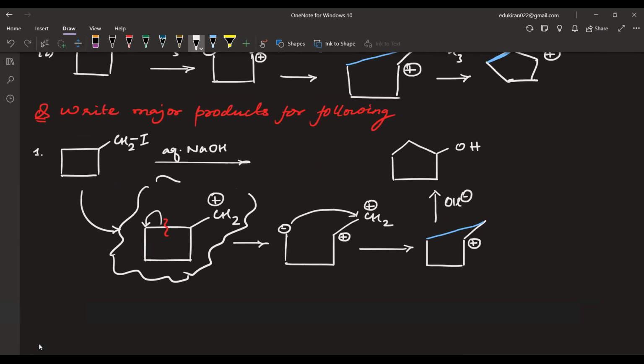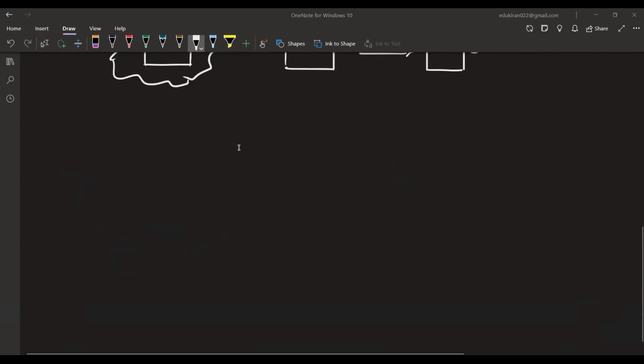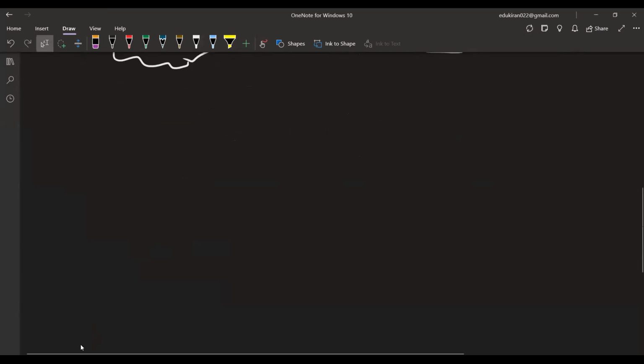Yes or no? Very quickly. Hania, Heshma, Khalid, Khalil, guys, please tell me. Yes, sir. Okay. What about others? Can I get a yes, sir, please, at least? Okay, fine. So what you have to do? You just draw the carbocation. Then we will tell how to do it. Please write.